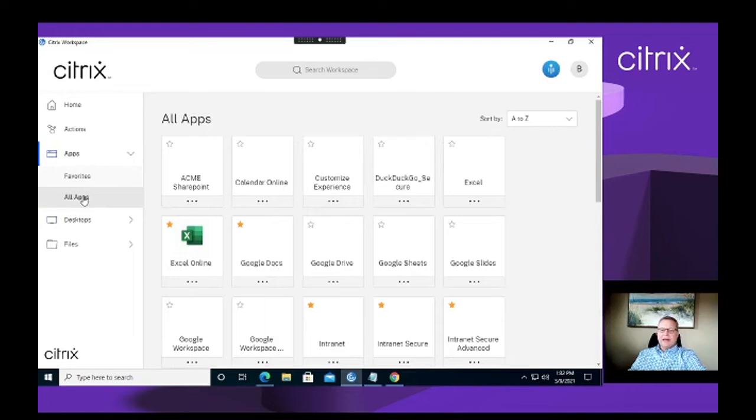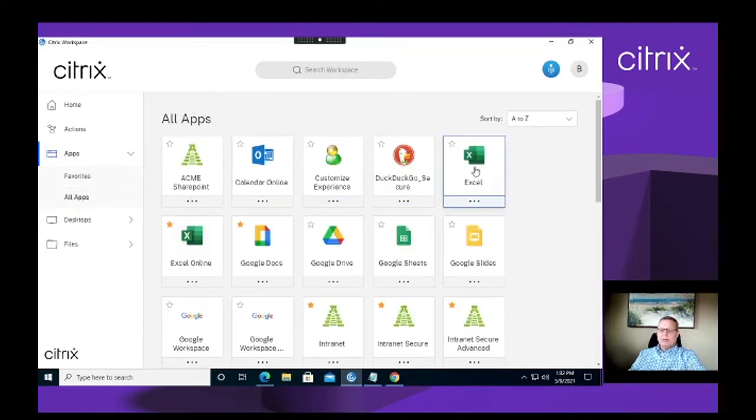Coming back here to apps, you'll see that we have all types of apps. Typical published app, my SaaS app, internal website. Now, in the interest of time and continuity, we're showing all these applications here at once, but what you would do is use contextual access to decide which applications are going to be shown. So for example, if I'm on an untrusted device on an untrusted network, maybe I'd only show the published resources, so I can ensure security inside my virtualization environment. And with my SaaS apps, maybe I'm showing the secure versions of those SaaS apps to wrap the protections around. But if I'm on a trusted device on a trusted network, I give you direct access to the internet or even your SaaS apps as well without the protection.